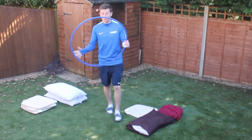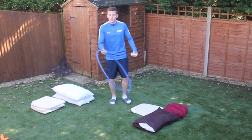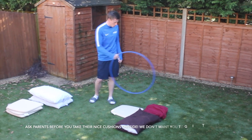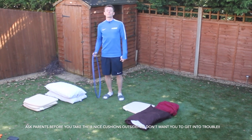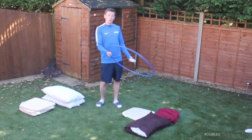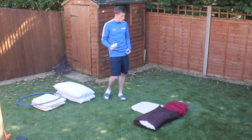When we do it in school, I've got a huge pile of hoops, and I normally put hoops down. I appreciate it. At home, you probably don't have many hoops. That's why I'm stood out here with a load of cushions. I've got a jumper rolled up, my patio chair cushions, and some pillows from upstairs. That's all we're going to use today. You can use hoops if you've got hoops, but we will show you how to do this without using any hoops at all.